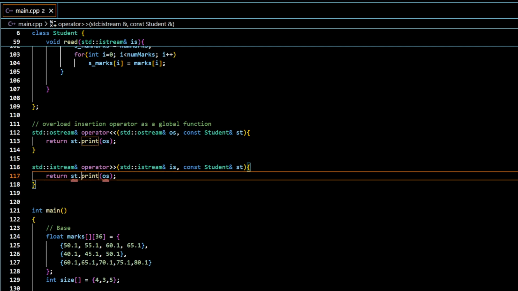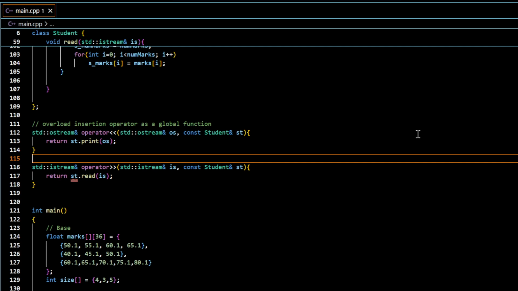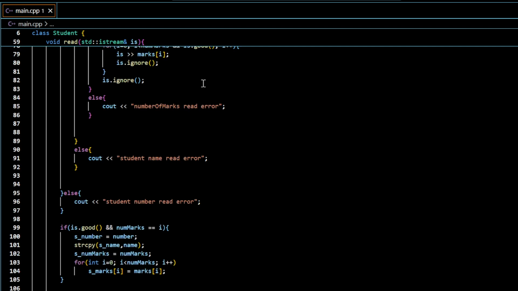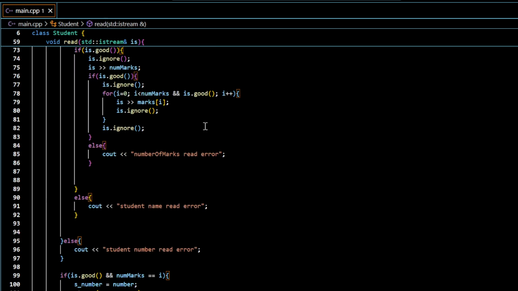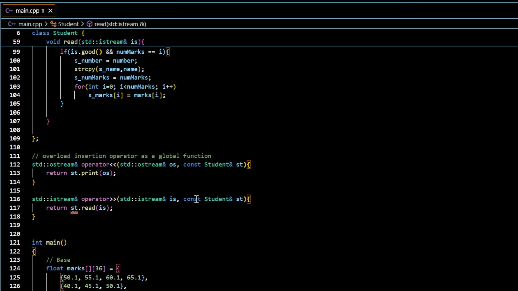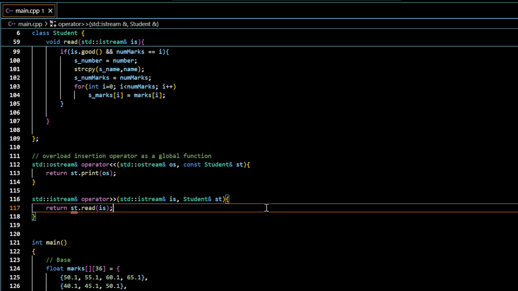Here, through the object, I call the read function with is. But there is one issue: the read function is not constant. Just remember, here we don't have the const keyword, therefore it must be called through a non-constant object. So we want to pass this student object as non-constant, right?